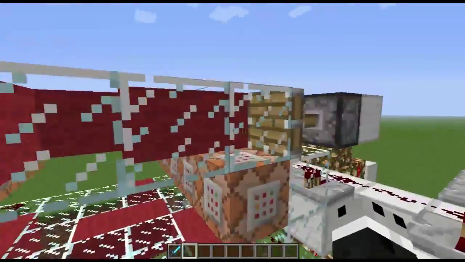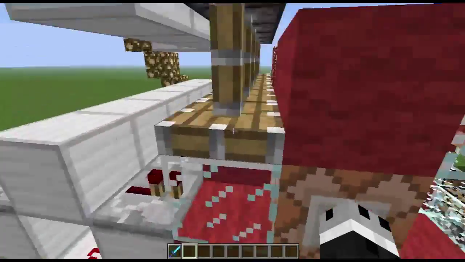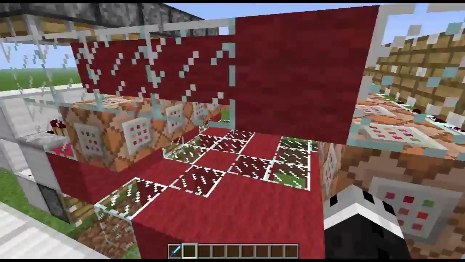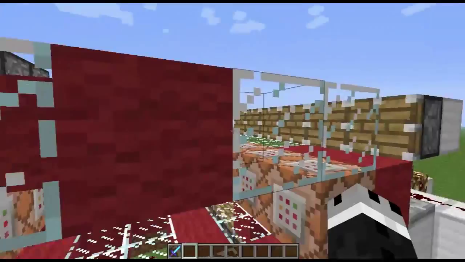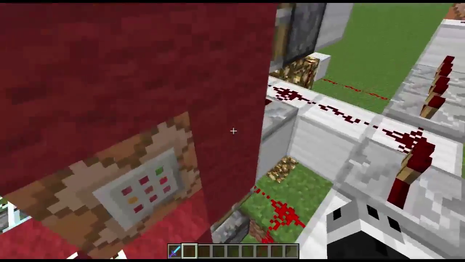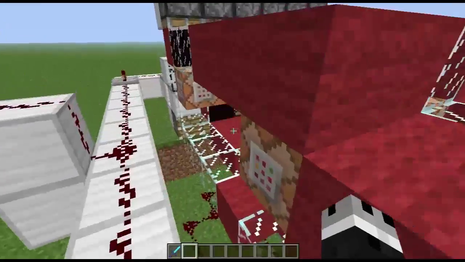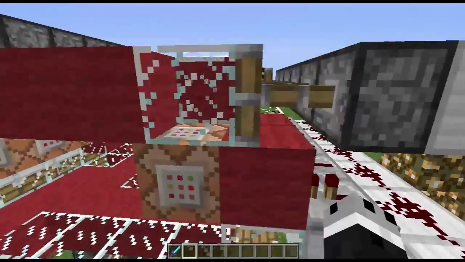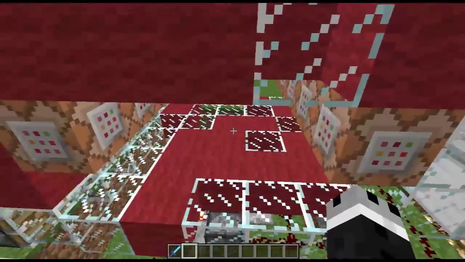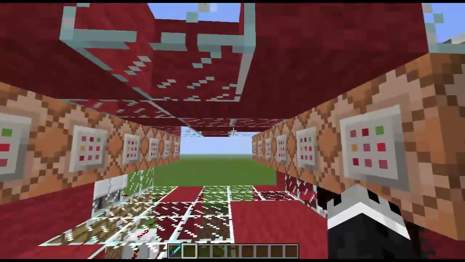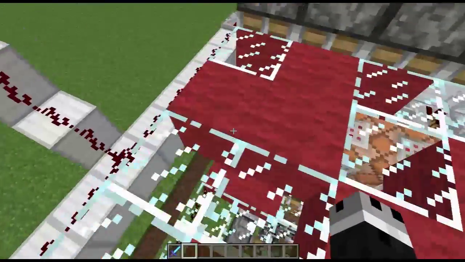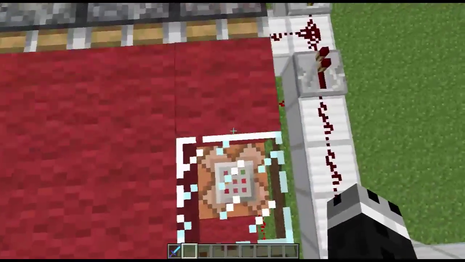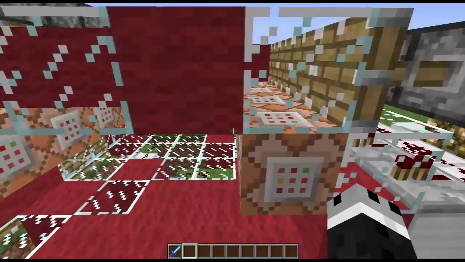So what we have here is what is called piston tape memory. Basically, piston tape memory has translucent blocks and solid blocks, and redstone will only pass through the solid blocks. So what this allows you to do is create instances where signals can only pass through to the other side in certain instances. The way this works for the random enchanter is the more wool blocks instead of glass blocks I have here, the more likely it is that you will get the enchantment.